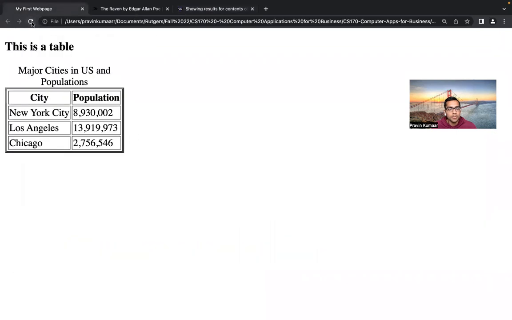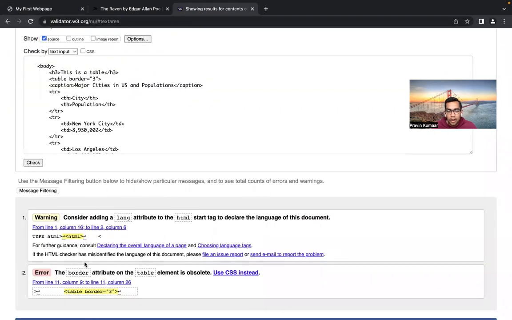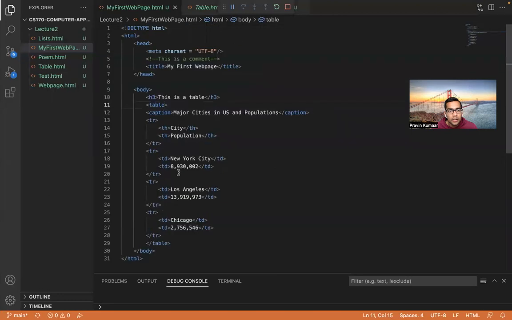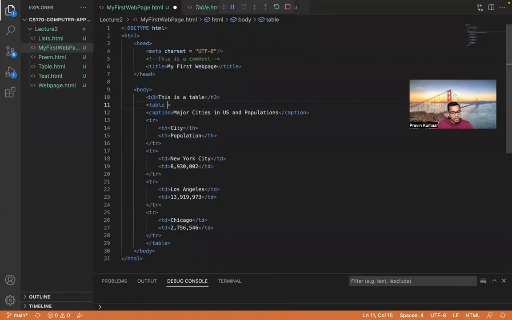And if we go back to our first web page, it doesn't show a border. So in this case, it might be a little wrong, but in most other instances, it will show you the right errors. And it says, warning, HTML lang started to declare document. Okay, again, warnings don't stop your code from running. Warnings are for general good practices, and errors are what usually stops your code from running. But in our case here, it works just the way we want it to work.